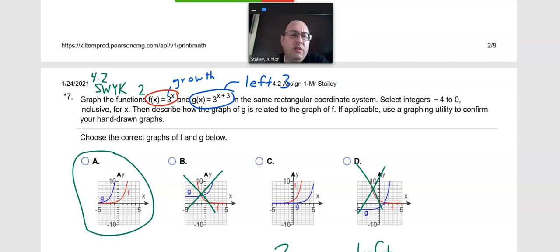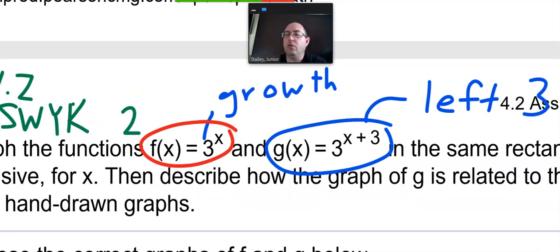So we're dealing with the growth function y equals 3 to the x. That's the red one. And then we're sliding it to the left. Look at that exponent, x plus 3. Here, let me zoom in on that. Because the change is in the exponent, and remember, we said when you change the horizontal, it always looks backwards of your common sense. So this is truly to the left 3.